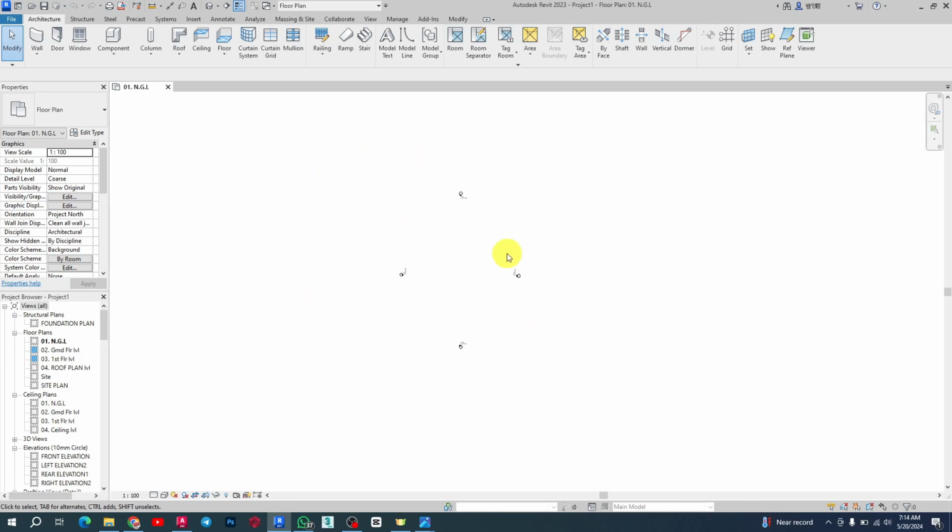Okay, so to navigate in Revit, you see it starts at this is NGL. This is natural ground level, right? So it is natural ground level. It's the ground level one here, and then you have ground floor itself, the ground floor, and then you have first floor, and then you have the roof plan. So this is my setup already. You have it different if you don't have a particular template, but your own template might be different.